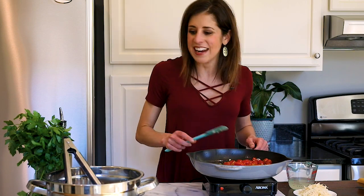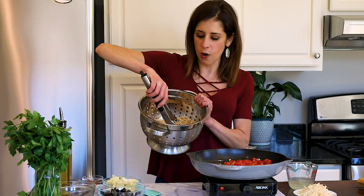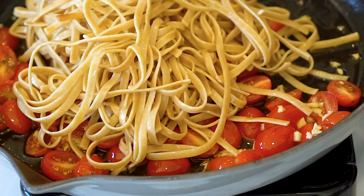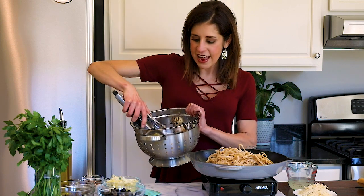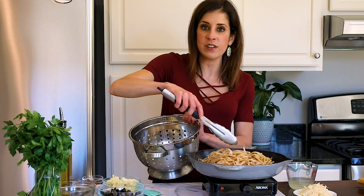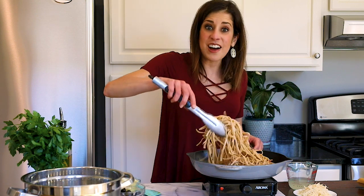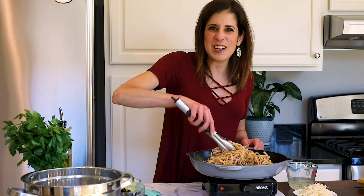And now it is time to add the pasta. This recipe is just flying. So here we go. I have 6 ounces of whole wheat fettuccine noodles. I love to use whole wheat pasta in my cooking. It is a great way to make any pasta just about into a healthy pasta because it adds important servings of protein and fiber. You can find protein and fiber in higher quantities in whole grains than you can in white noodles. It takes absolutely no extra effort on your part, and you're going to make your recipes a little bit better for you. I also find that if I don't tell people that I'm using whole wheat noodles, they don't even know. It can be your little secret.